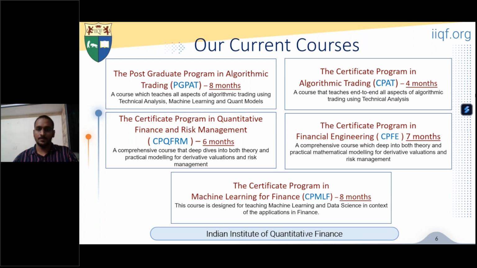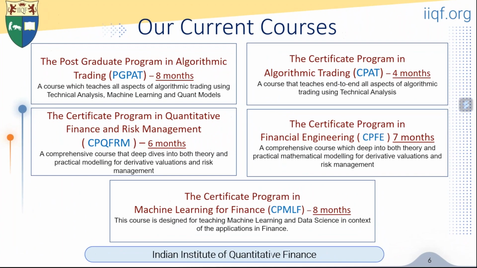And then we do have a shorter course on algorithmic trading called the Certificate Program in Algorithmic Trading for people who don't want to go into too much mathematics. This course teaches you end-to-end about all aspects of algorithmic trading using technical analysis. Further, if somebody wants to go into quantitative analytics or financial engineering and risk management, we have a couple of courses. We have a course called the Certificate Program in Quantitative Finance and Risk Management, a 6 months course, which deep dives into both theory and practical modeling for derivative valuation and risk management.